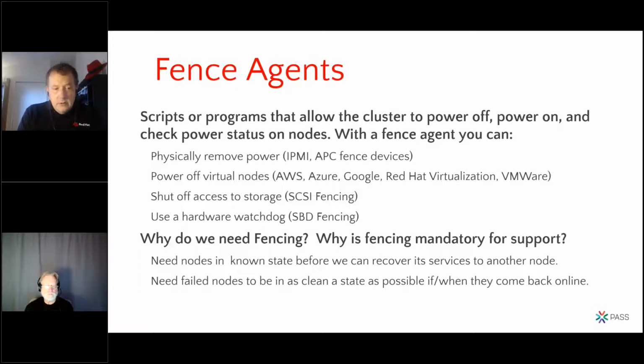managed controller on the motherboard. So why do we need fencing, and why is it mandatory? It actually is mandatory for Red Hat support. The biggest reason is that you need to have the nodes in a known state so that they can be recovered. But another reason is if you have failed nodes, you want to be sure they're in as clean a state as possible for when they come back online. So both of these are critical factors in supporting high availability environments with a high degree of accuracy.